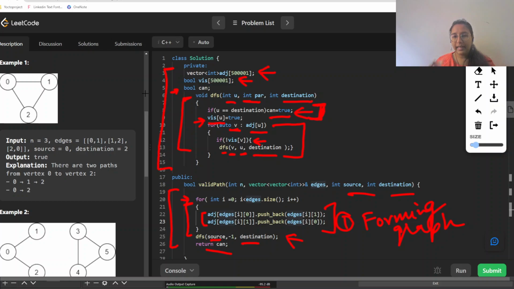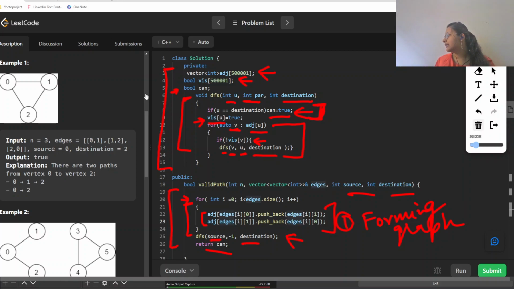And regarding the time complexity and space complexity, as we are doing DFS, it is directly order of n plus m, where n is the number of nodes and m is the number of edges. And about the space complexity, that is also the same for our visited array and adjacency list. That is equal to n plus m, because at max it can go up to this much.